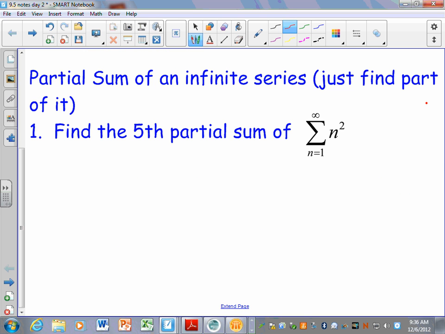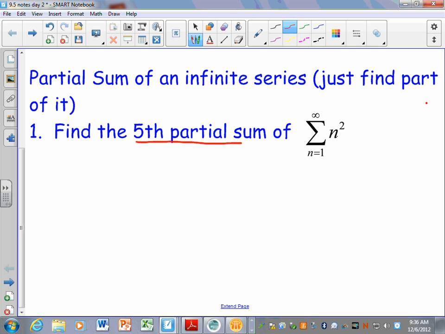Find the fifth partial sum. I just want you to make sure you understand what this means, because some people see this on a test and they think, oh my gosh, how am I supposed to add up to infinity? But you don't have to. It's telling you where to stop. It's basically saying you only want the first 5 terms of this infinite series, so you're going to do it exactly like we did yesterday. You're just going to stop at whatever partial sum it tells you to stop at.